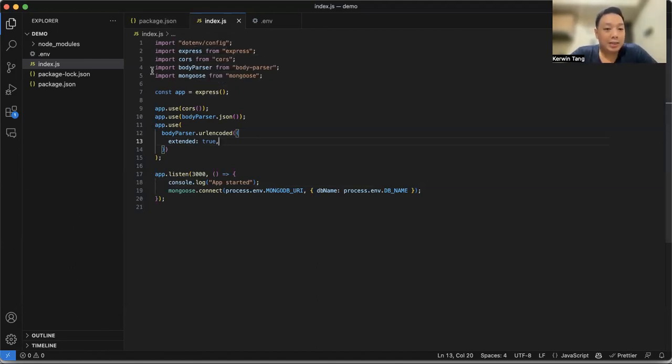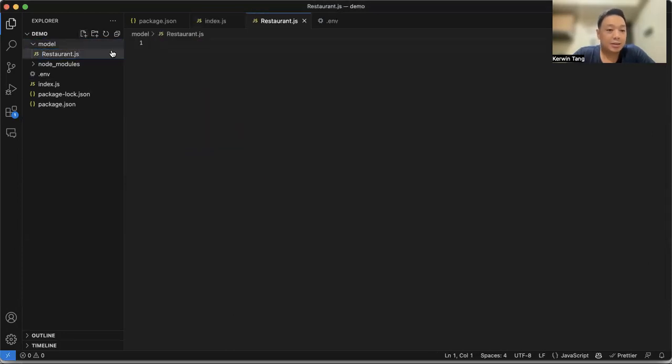Let's create a new folder here named model, and in this model, a new file named restaurant.js. In restaurant.js, we will create a mongoose schema. This is what we call a mongoose schema.